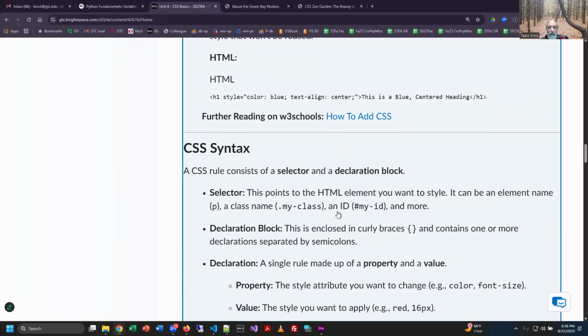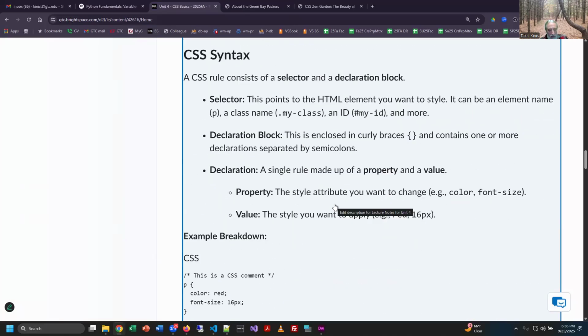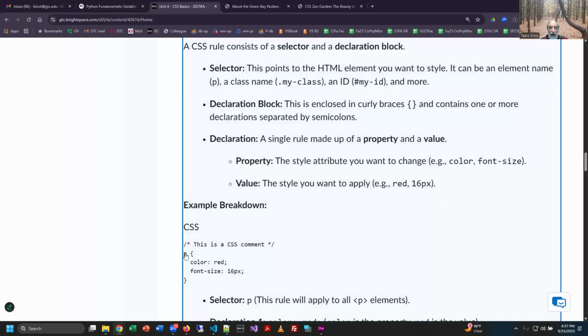Now, there's a rule as to how you actually put together the syntax for CSS. And there's a terminology that we also use for building CSS styles. When we use a tag name from HTML, so for example, here you see the paragraph tag and it's just the letter P, this technically is what we call a selector. It selects which item on the page we're applying the style to, right? So I can indicate the name of the tag.